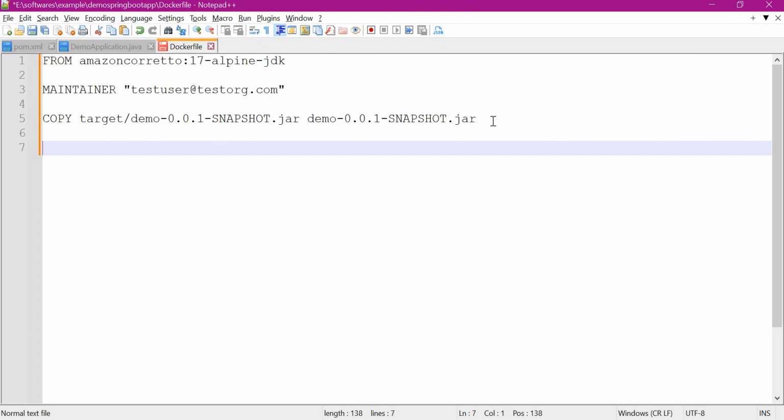For execution of scripts or any files, we can use either CMD or ENTRYPOINT inside Dockerfile. So let us use ENTRYPOINT here. So first we need to specify java, and then we can specify -jar, and finally we need to specify the jar file. So here we need to mention the directory of that file. Since we have not specified any directory here, that will be present in the root directory inside the Docker image. So these are sufficient for this demo application. We can improve this Dockerfile when we discuss Dockerfile best practices in the coming videos. So let us upload these files to GitHub repository.